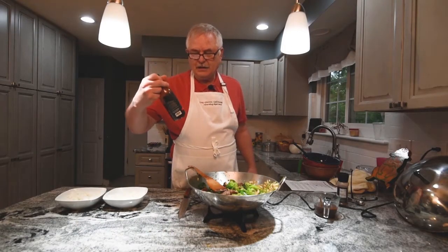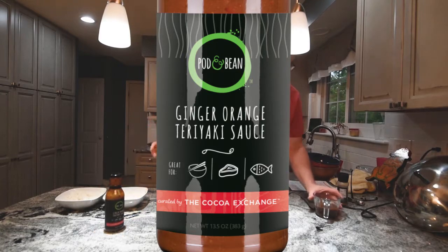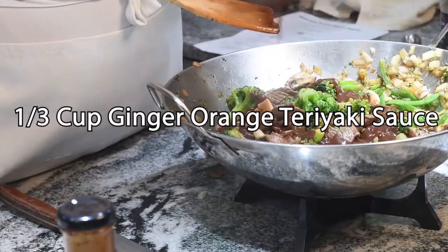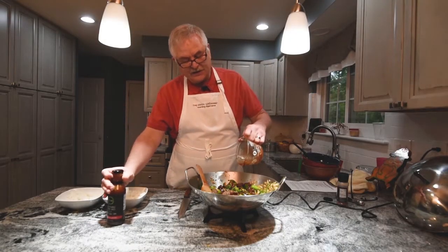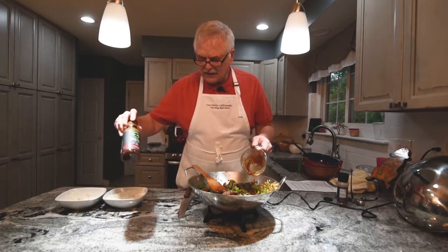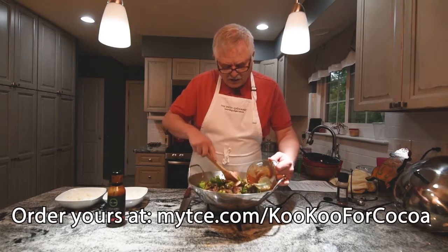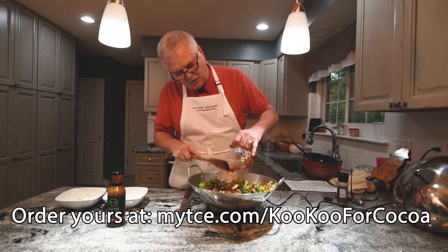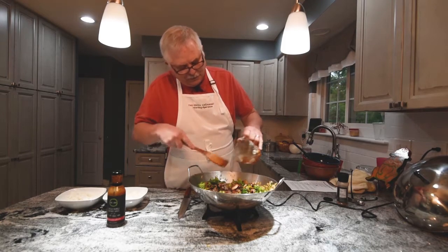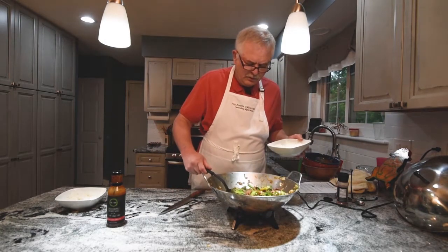This is supposed to be the grand thing here. Make the whole dish: ginger orange teriyaki sauce. So if you love this dish, you can make this dish twice with one bottle of this stuff. I think this goes for 12 bucks, so you would have $6 worth of the sauce. How much time do you think it would be if you had to create your own ginger orange teriyaki sauce? Here it is. You pour it in, you heat it up, and it makes a wonderful dish. Voila! There you have it. Here we go.